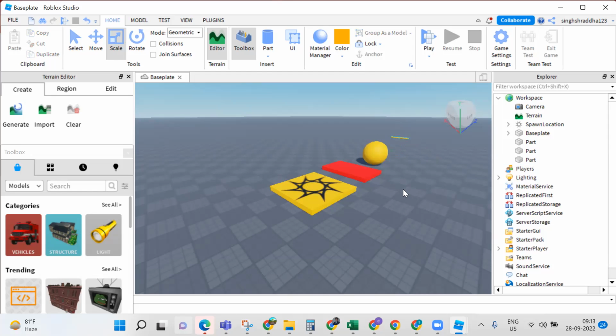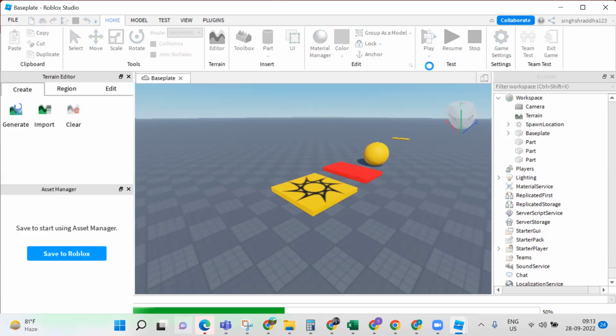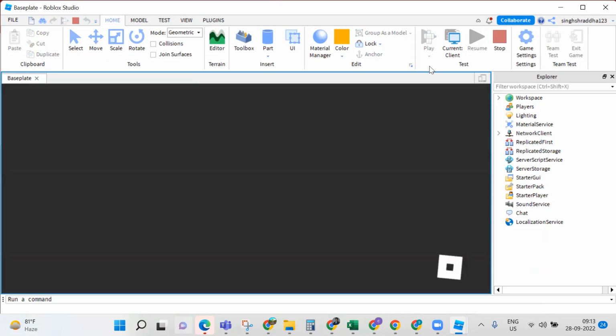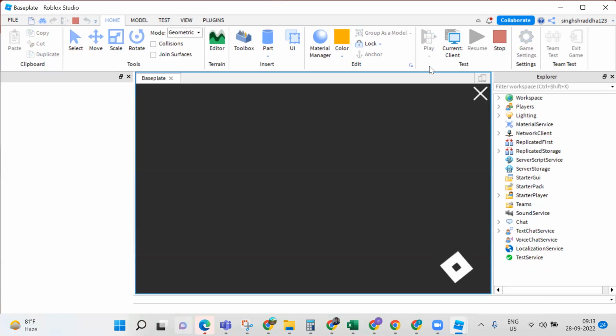Okay. Now how will you test this? So in the Obby game, basically we have to add some obstacles, right? So we need to just click on the play button. So what you will get now, you will get some obstacles here. As you can see, we added only three obstacles, but in your game you can add multiple obstacles also.